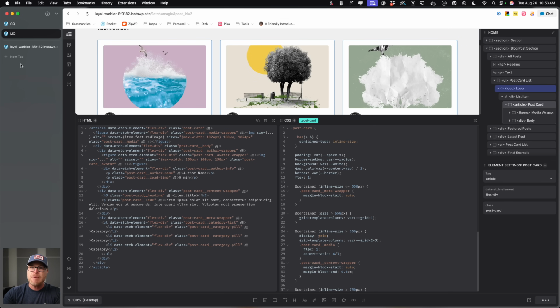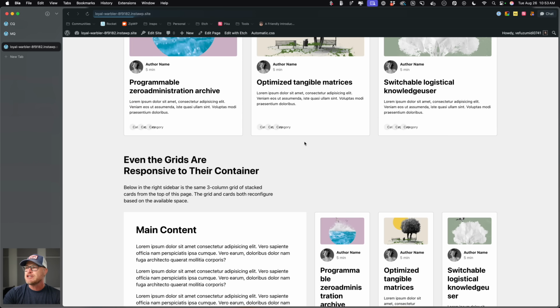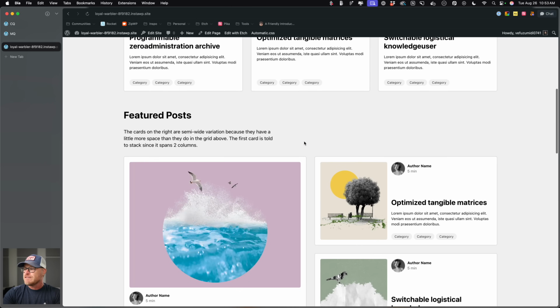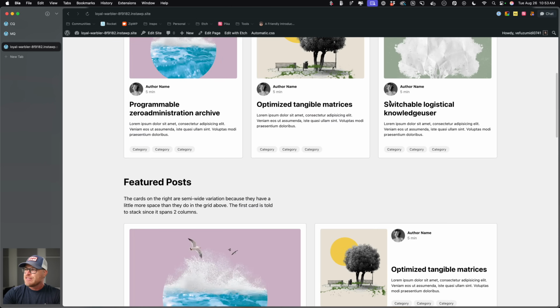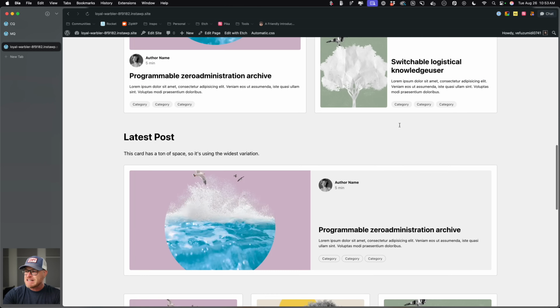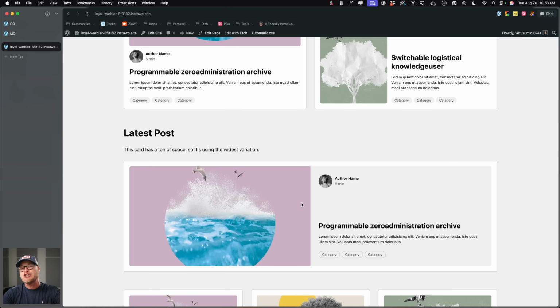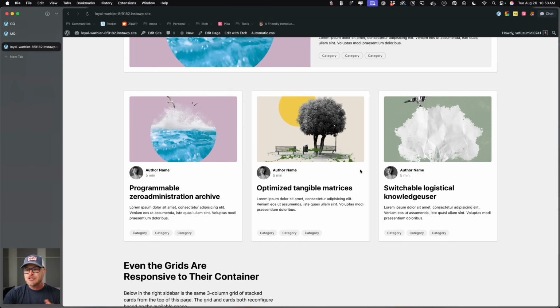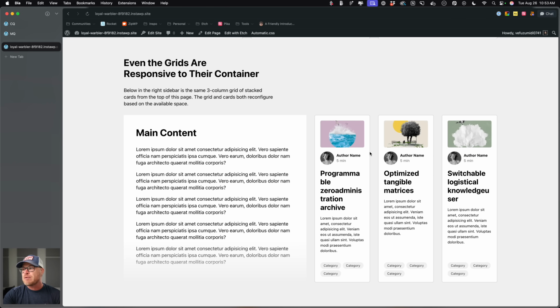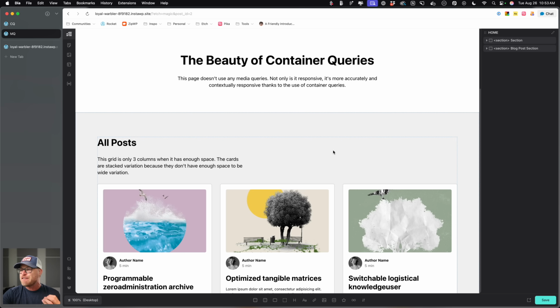And now, just by adding that, let's go refresh, okay? All of these, look at this. These are fine. These two posts fixed themselves. This post became a featured post, like an ultra wide post, right? This grid's working out. The only problem here is these are still squished. Why? Well, because the cards can't change. There's no other layout that they can go to. The grid is what needs to change, okay? So we can fix the grid.